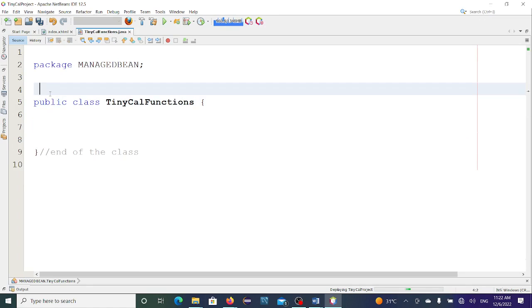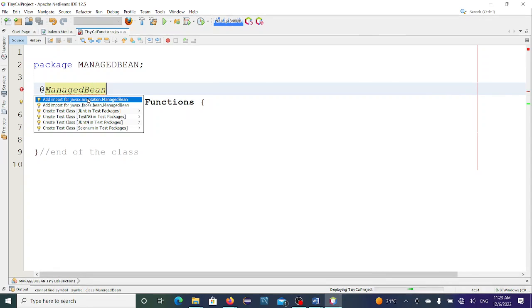Then you need to introduce a managed bean here. It's a managed bean, no? Yes, first is being managed bean.